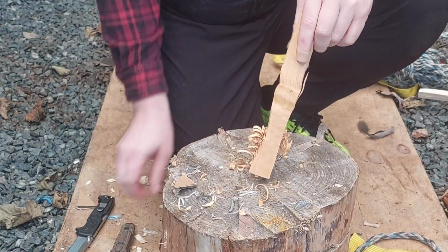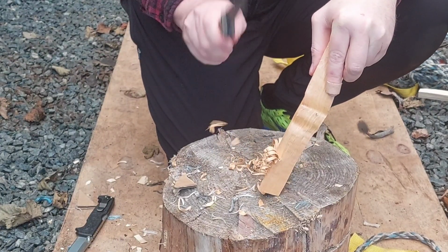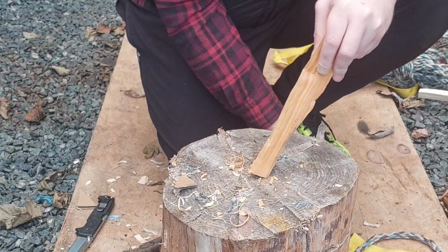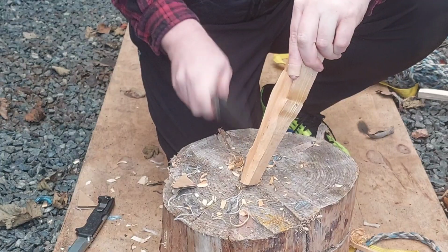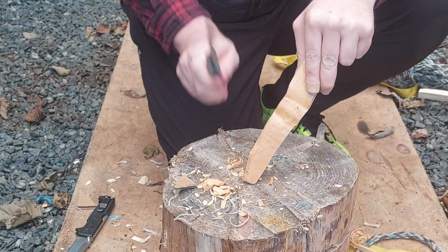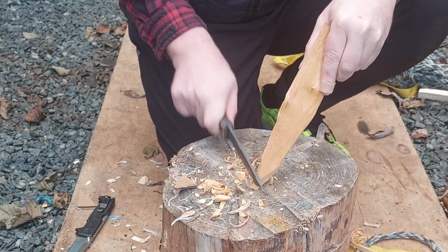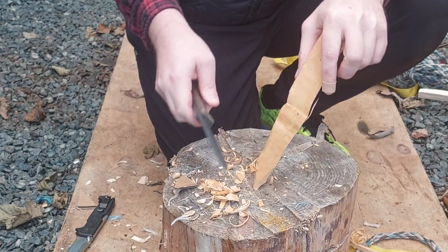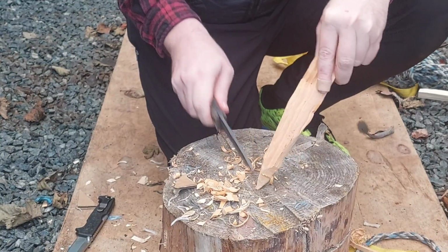And let's try to make some small chops. Start out with the fixed blade. Take these curls up there, we can use them for a fire later. And let's see how we do some small chops here. It's no problem to do this with this knife. This is also the case from when I made my full review of this Ground Combat knife. This was the spear point version. I was impressed with how good this little knife does the job.